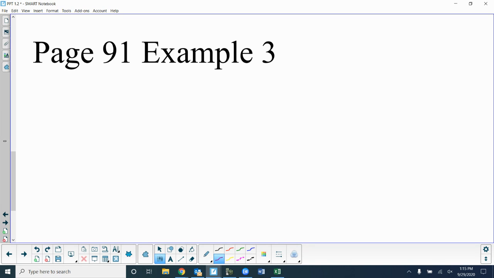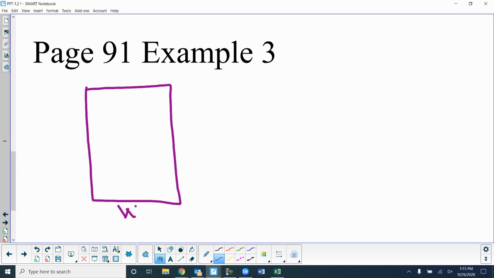All right? So it's a rectangle. So just draw a rectangle. You don't have to actually draw the Mona Lisa. All right? It says that the length is 24 centimeters more than the width. So did they tell us how wide it was? No. So what do we got to put down for the width? W, X, doesn't matter. You can use whatever letter you want. W is fine. It talks about the length in terms of the width. It says this is 24 centimeters more than this.